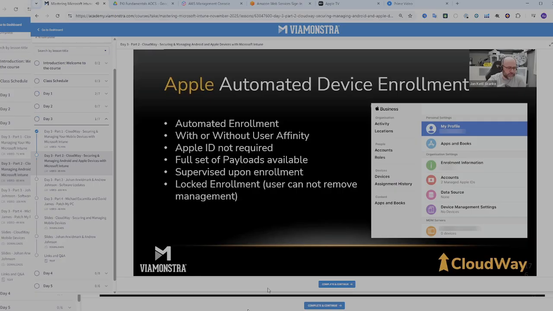On top of that, we can also block them from resetting the device, to make sure they are up and running. But if they do a reset, it will just go back into enrollment again because it is locked. There's no data separation. If you want data separation, you need to do MAM, application management, on top of this as well. Admin will manage the whole device.